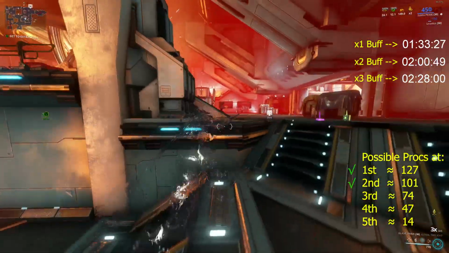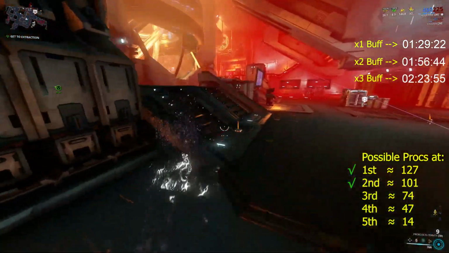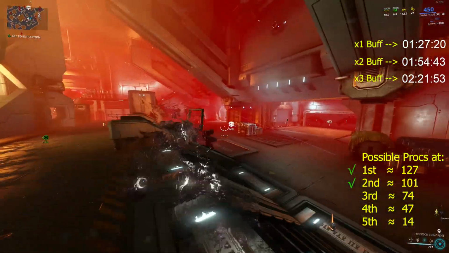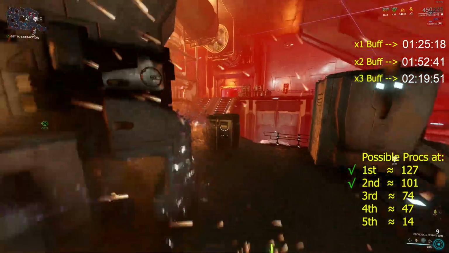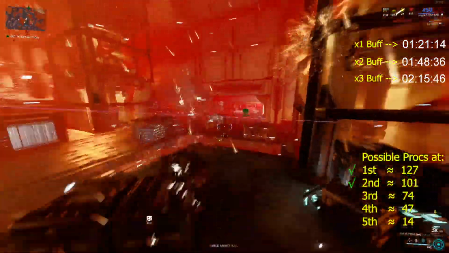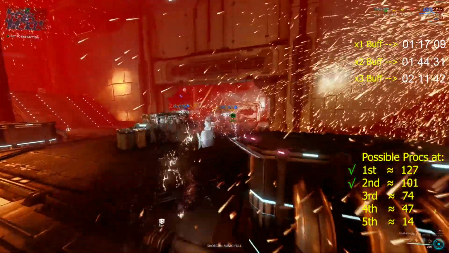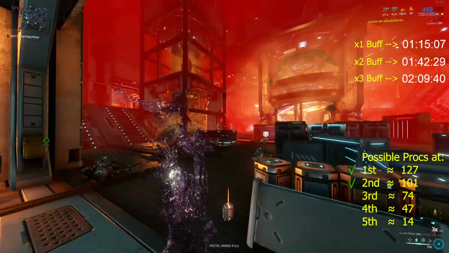Now keep in mind, sometimes the buff actually can come at the 5th rotation or at the 4th rotation, and when that happens, if it comes at the 4th rotation, you have 1 more possible chance. Yes, it will go back to 155, but once it reaches the 127, you know that's a rotation. So it's always just go based on rotations.